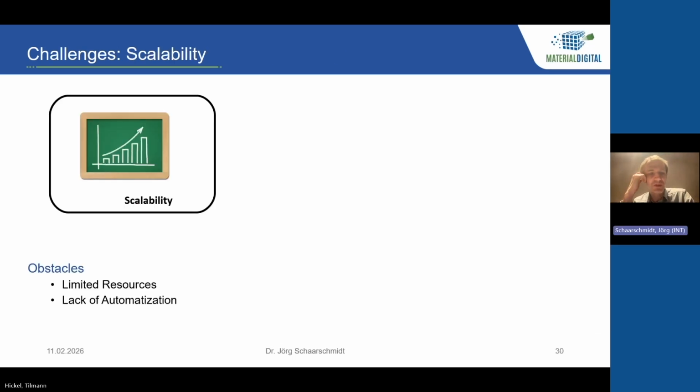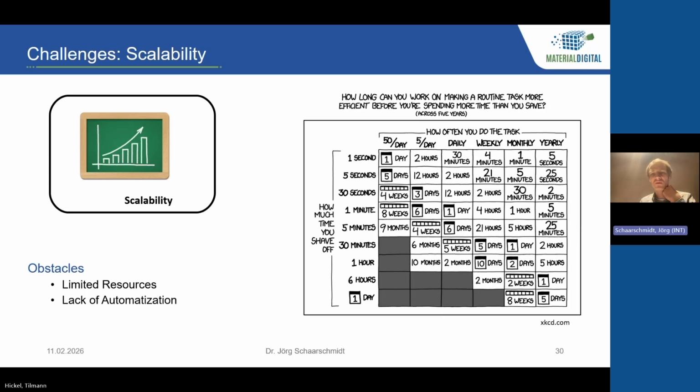The next challenge is, of course, scalability. Sometimes it takes quite some time to do this for one system, but the number of possible molecules you might want to try is very high. You want to scale this and test a lot of systems, and suddenly manual tasks don't really scale. Also, the resources you have might be limited. So there's always a trade-off: if you want to spend a lot of time on automation, it only takes some time before it really pays off. But if you want to do 1,000 molecules, you just have to automate at some point.